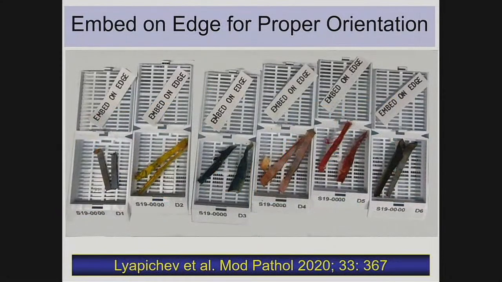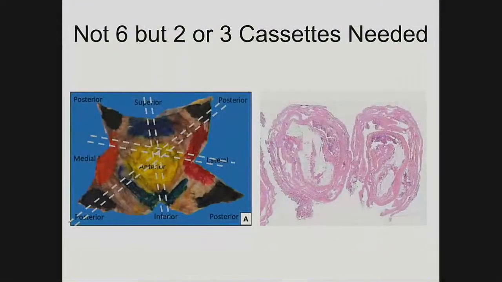Initially, we proposed to take 2 sections per side, about 2.5 centimeters per section. So this is 5 centimeters here, 2.5 on each of the other side. And we submitted 6 cassettes for each side of the specimen. And some people were complaining it's too many sections.